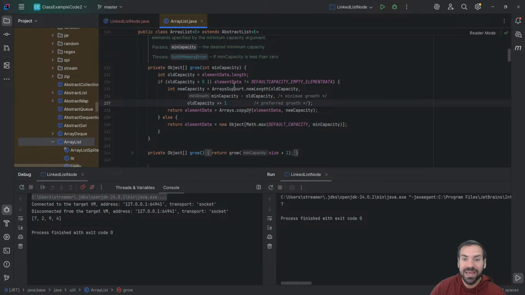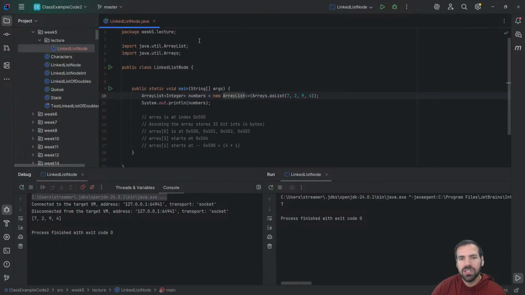But what it's doing is creating a new array of double the size of the old array, and then copying all the values from the old array into the new array. So it's pretending that we can change the size of an array, but we actually can't. Array list is reallocating a brand new array somewhere else in memory, moving all the values to that new array, and then letting the old array get garbage collected. And that's why we like array lists. It's given us this illusion that we can change the size of an array because we like being able to change the size of our data structures. I like my ArrayList.add method, so I can just keep adding things to an array list. It's nice and convenient.